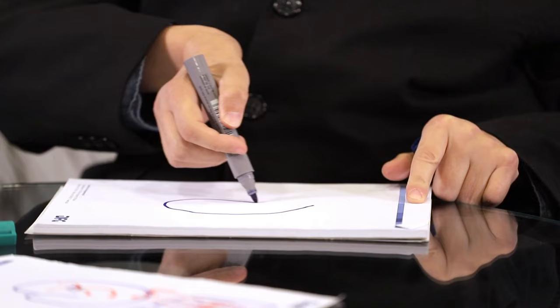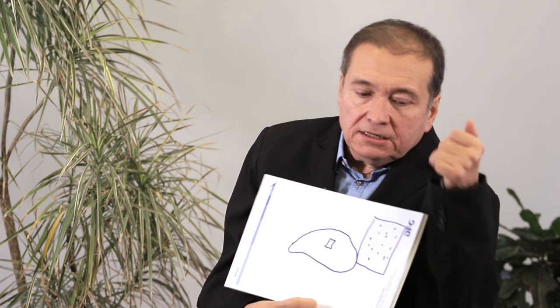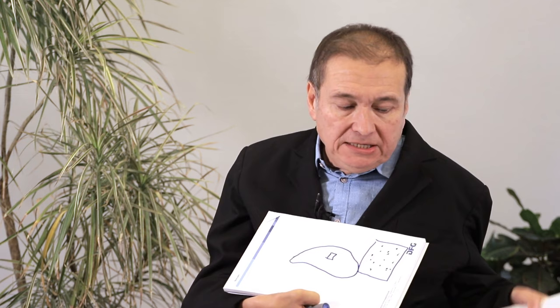I'll tell you. I draw you now a raven brain. It looks a bit like that. If we take out a little part of it, this is the raven brain. I will take out a part of it. I will magnify it here. What do we see here? No lamination. Disorganized cells. So here we have a small brain that is not organized. Here we have a large brain that is beautifully organized.